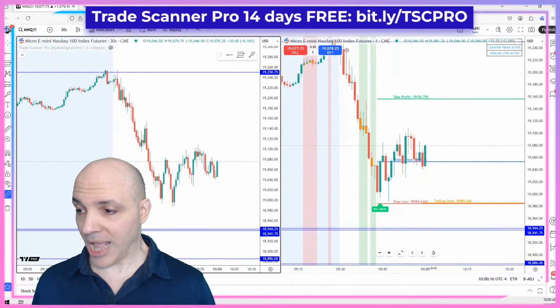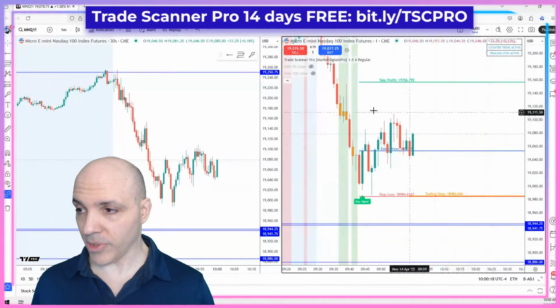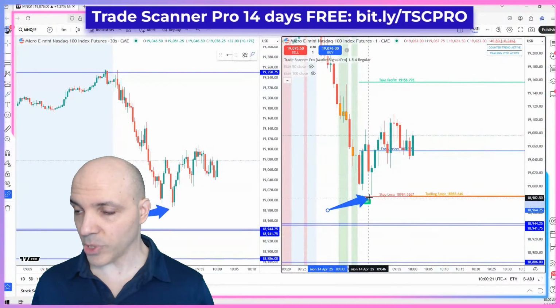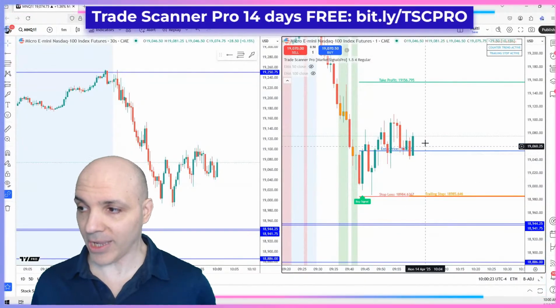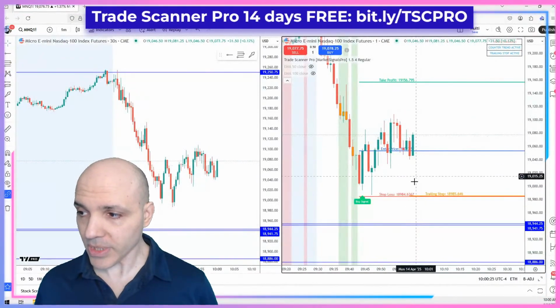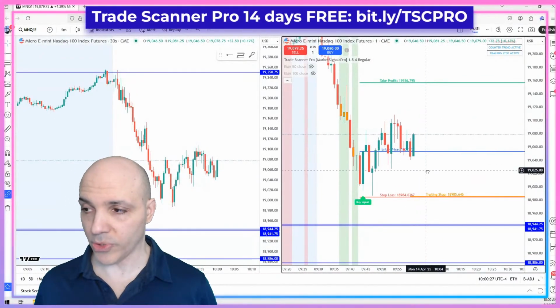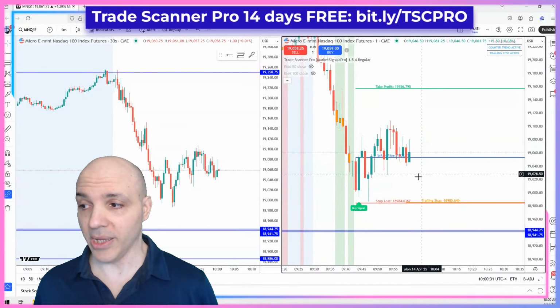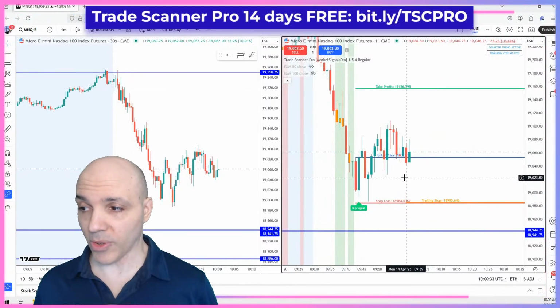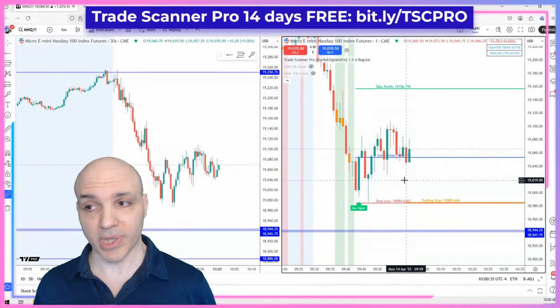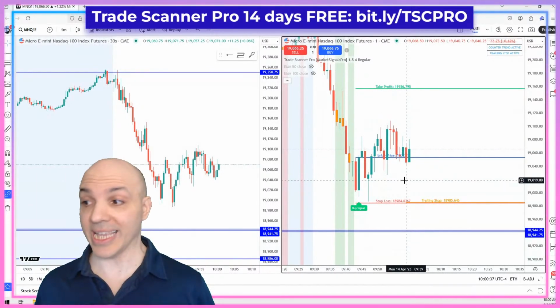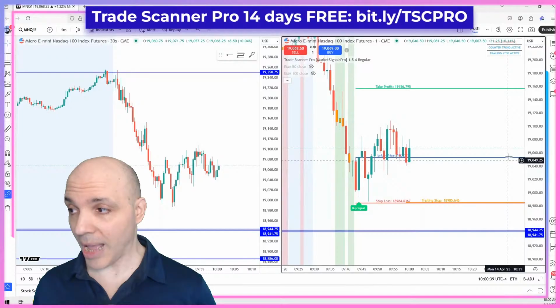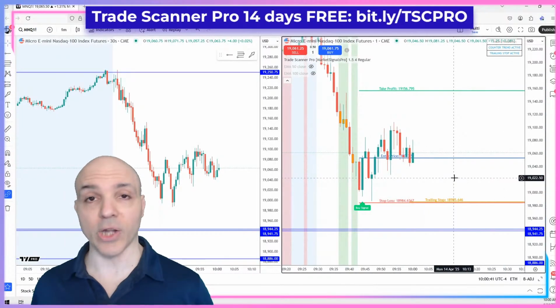Now, my trailing stop is now beginning to appear. You see that? And if this trade just continues my way, if it could sustain itself, the trailing stop will rise and it will reduce my risk. It still may get touched. This still may be a losing trade, but the trailing stop will save me money over time. That's the whole idea. And if I can catch a runner, the trailing stop will make me a lot more money than I normally would make.